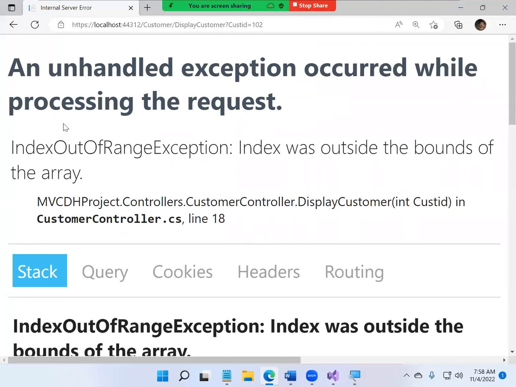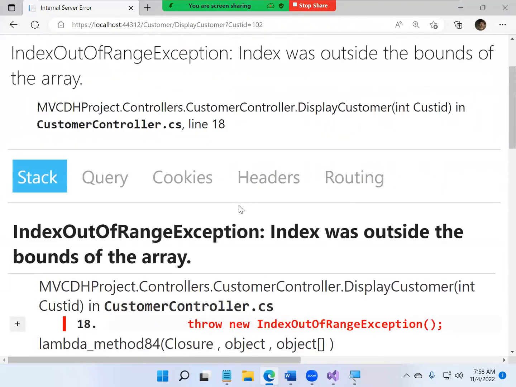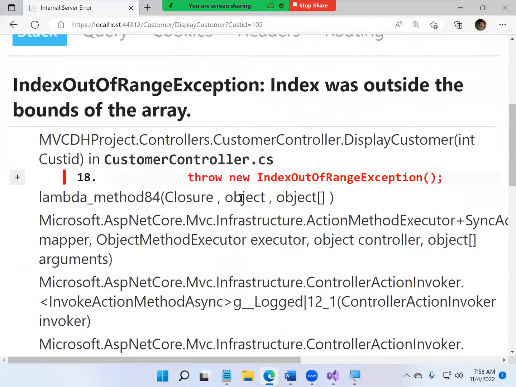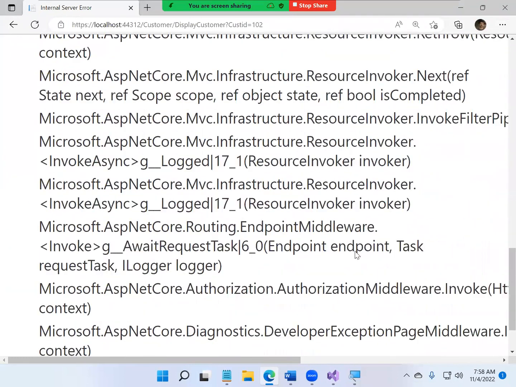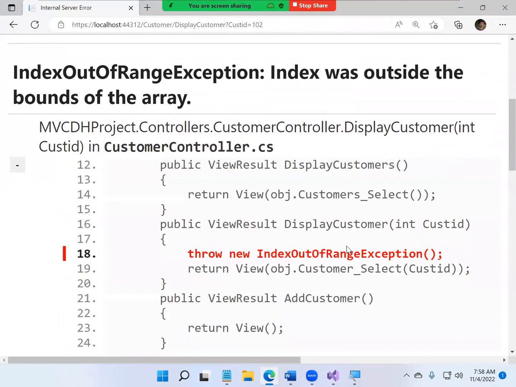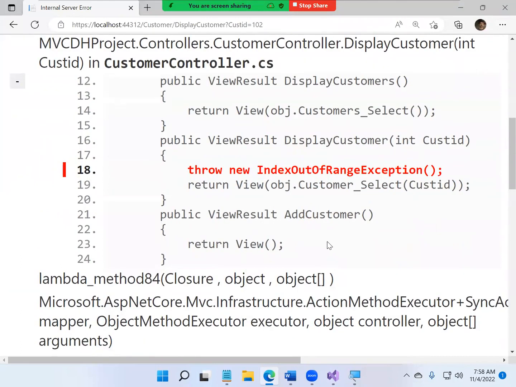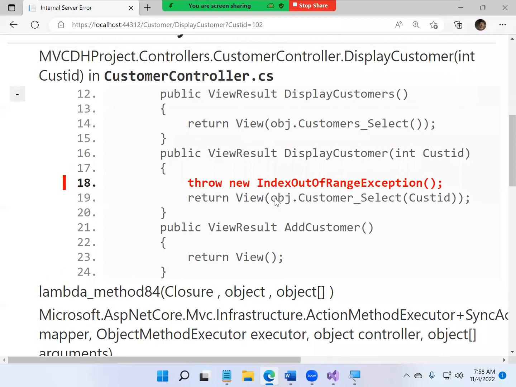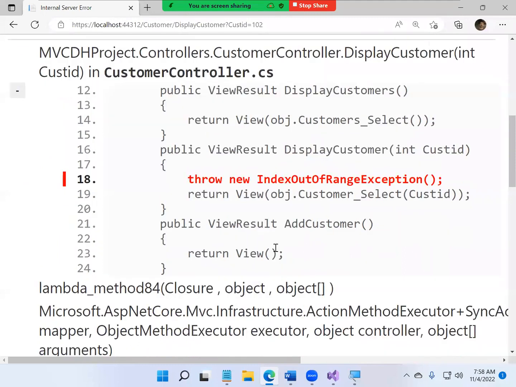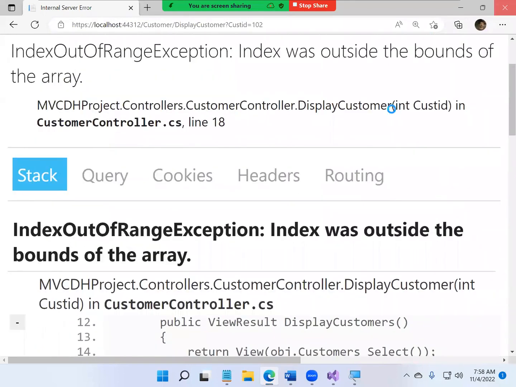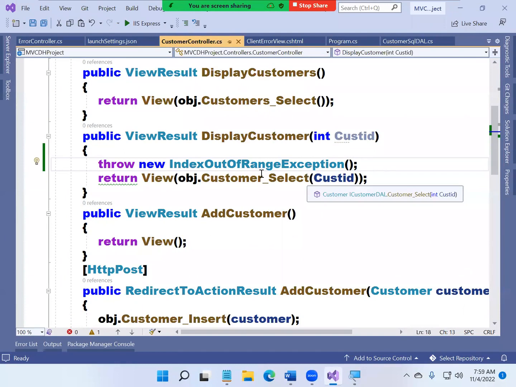See, an unhandled exception occurred while processing the request, and you can see it shows a detailed error message of everything. So it is something like a yellow screen. What is the drawback with the yellow screen? Remember, it shows the logic to the user. For a developer, fine, but the end user should not see this. Are you getting me? It shows what the problem is and where the error came from. All this information is shown in the development environment, but not in production.